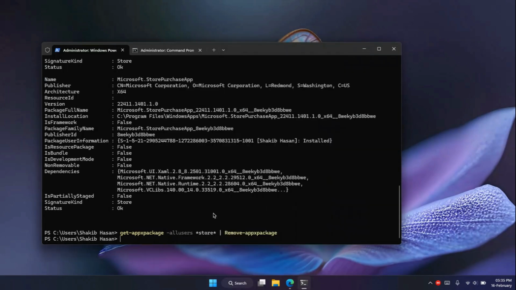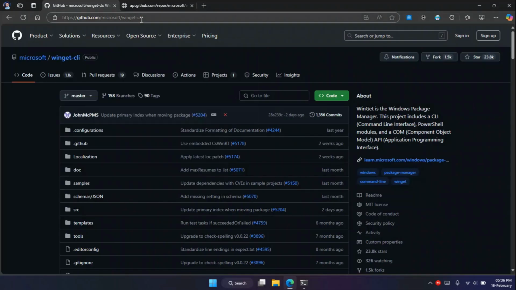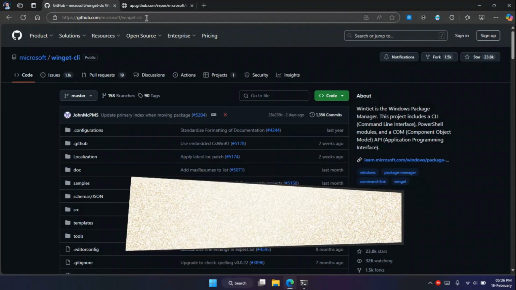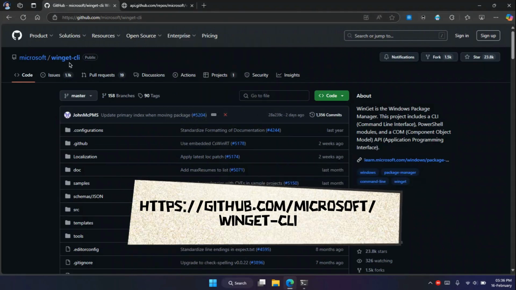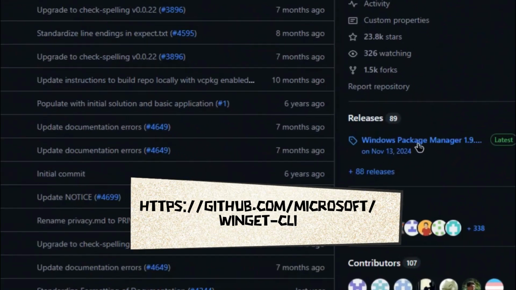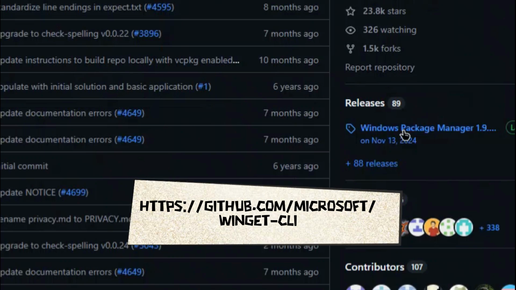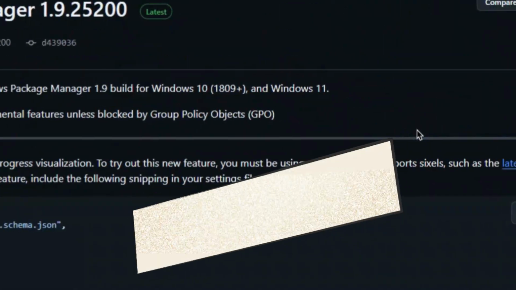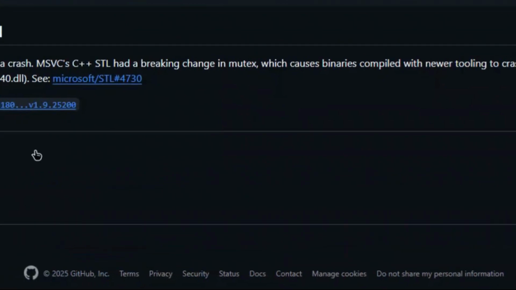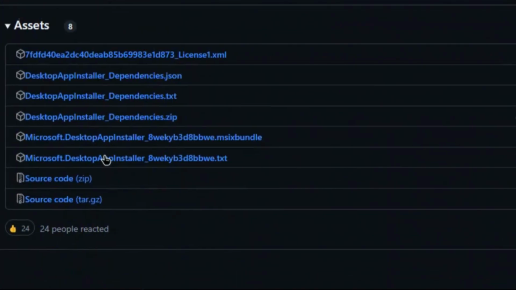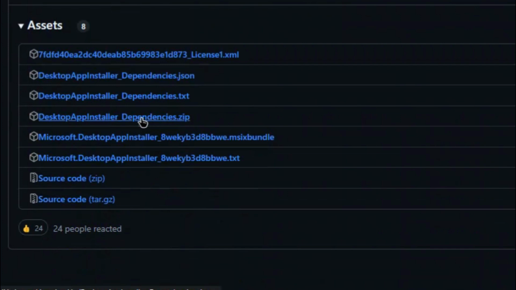So now how can we install Microsoft Store again? First of all, we have to go to a website which is the GitHub repo by Microsoft, WinGet CLI. We have to go to releases and click on this package, and download the dependencies zip file, as well as the MSIX bundle.